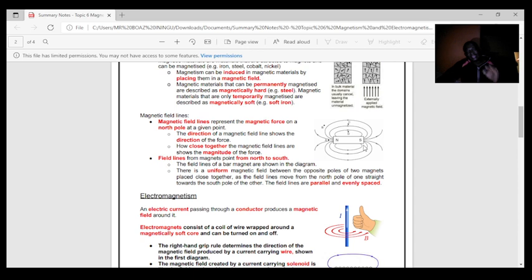Now, depending on the strength of this magnet, these iron filings will either be so close to one another or apart. If they're so close to one another, then it means that this magnet is a strong magnet. If they are far apart, the field lines are far apart from one another, then that indicates that our magnet is weak.